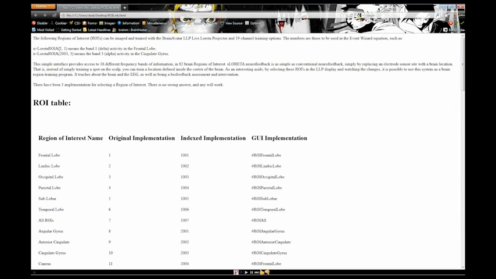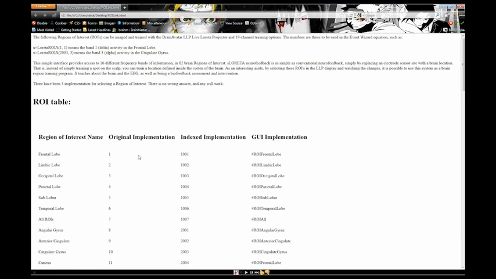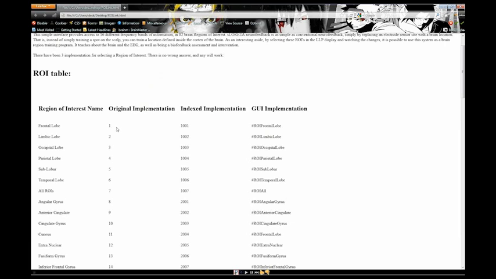The region of interest you can choose 3 different ways. There's our original implementation where we had a single number that people can choose and use to control what region of interest. There is also an indexed implementation, which basically has all the lobes together, all the gyrus together, and all the Brodmann areas together.